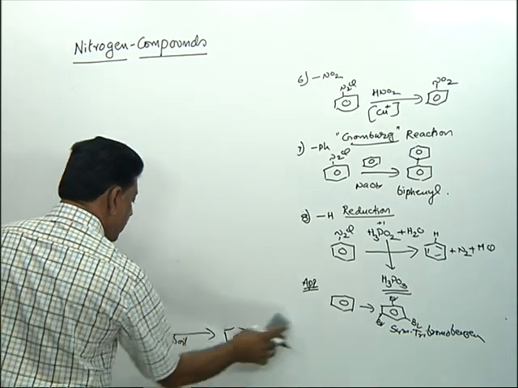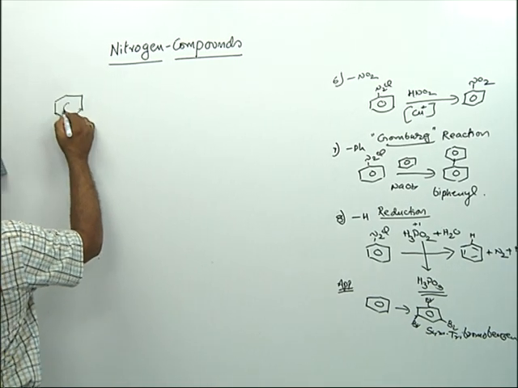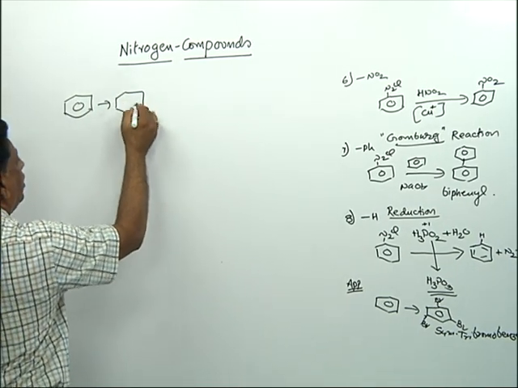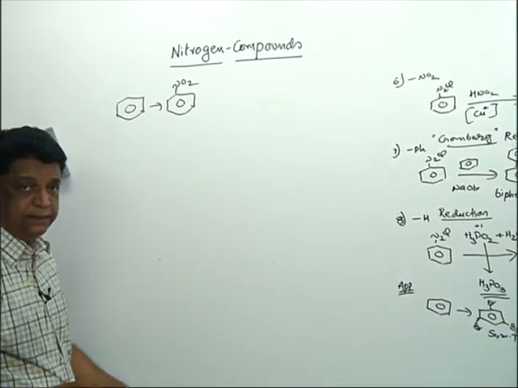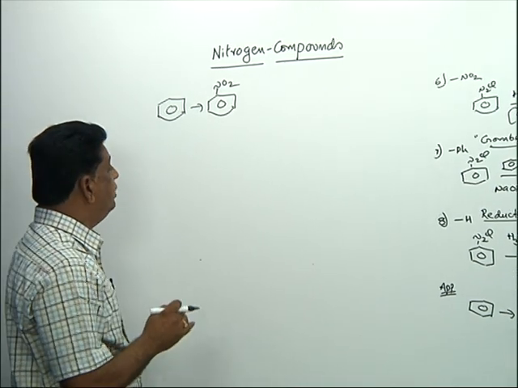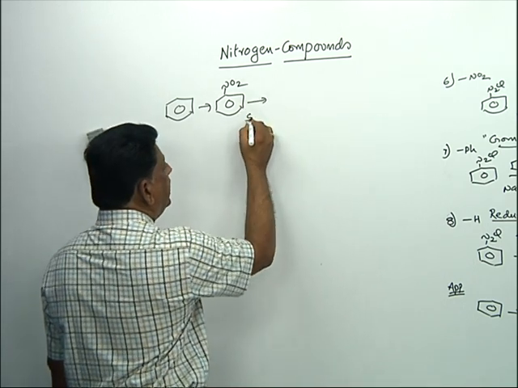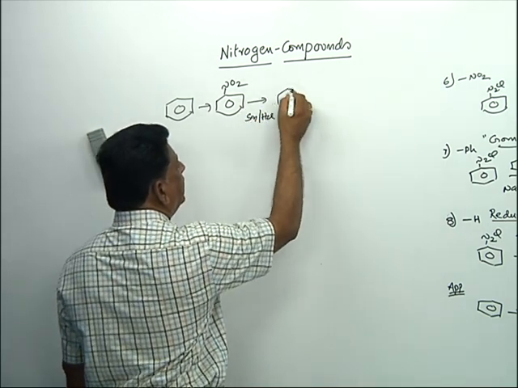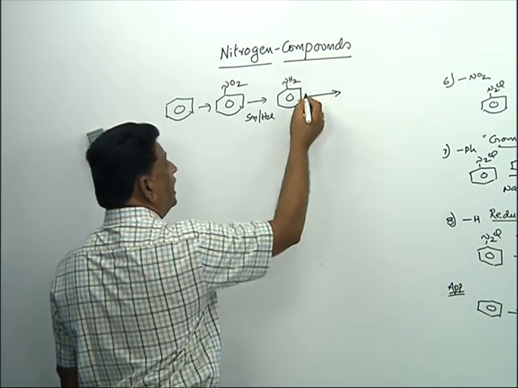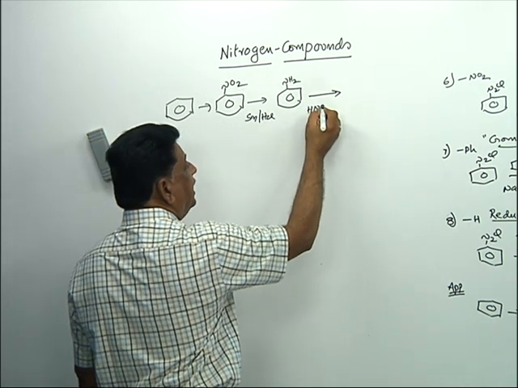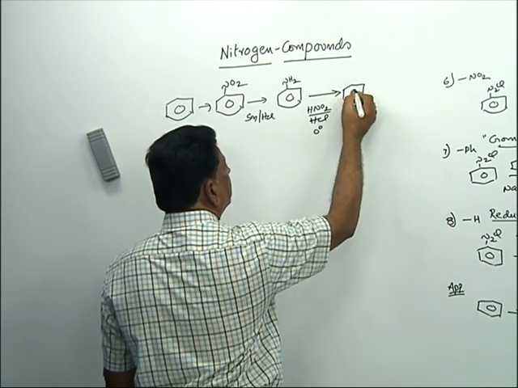from benzene to nitrobenzene. The steps involved: first you convert benzene into nitrobenzene. What is the reagent used for the nitration? Concentrated nitric acid, concentrated sulfuric acid, 1:1 ratio, mix it and heat it between 50 to 60 degrees. Use tin and HCl, you will get the aniline. Aniline is diazotized. More steps are there definitely. Diazotization is HNO2, that is NaNO2, HCl at 0 degree centigrade, giving diazonium chloride.